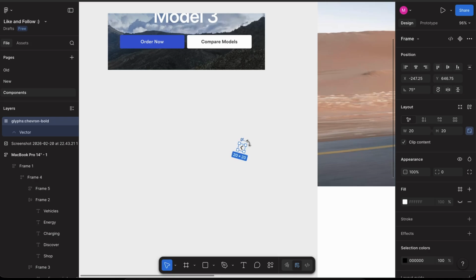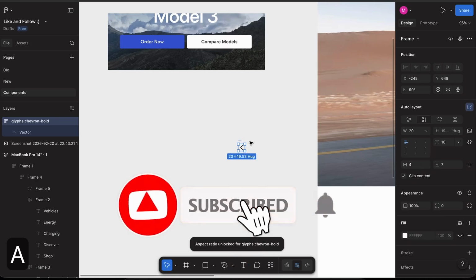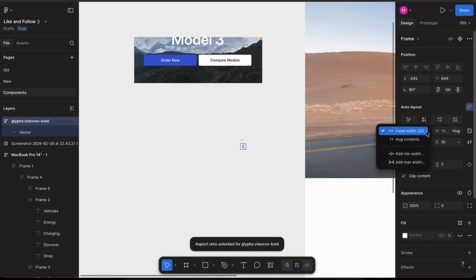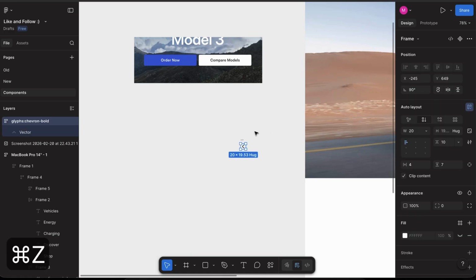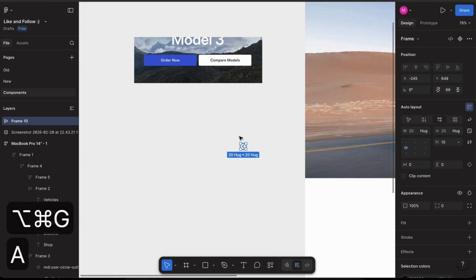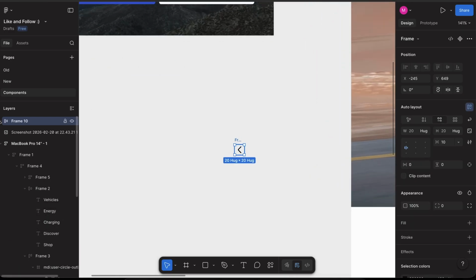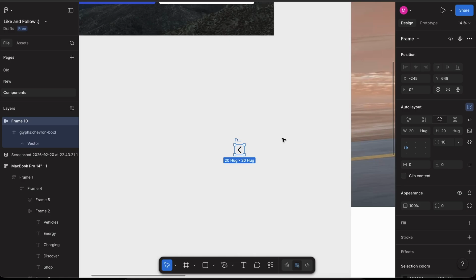And when we have that, let's make a component. It will go like this. Okay. So we have to add an extra frame, because without this there will be more clicking inside. So let's change the size of this.